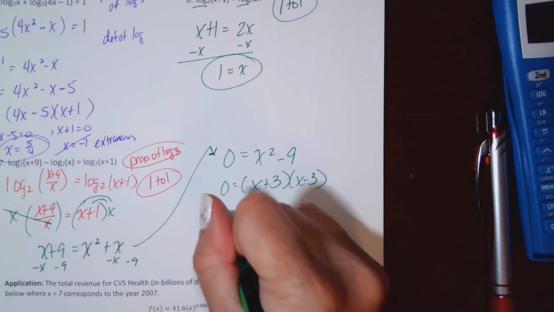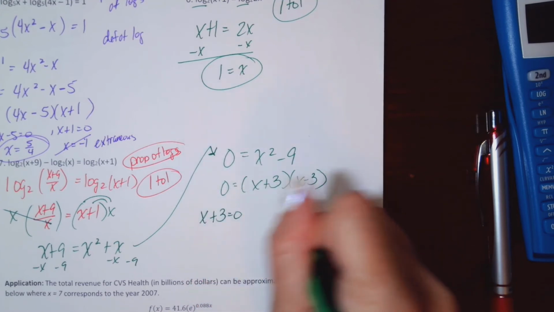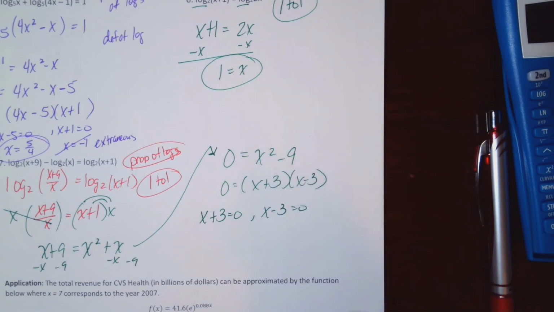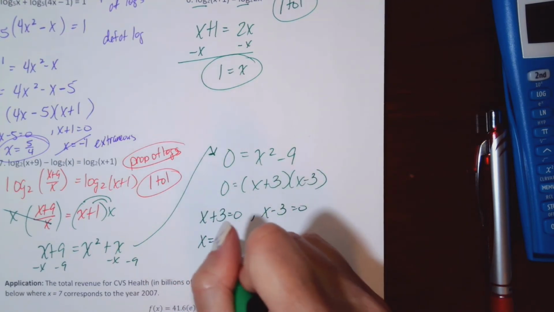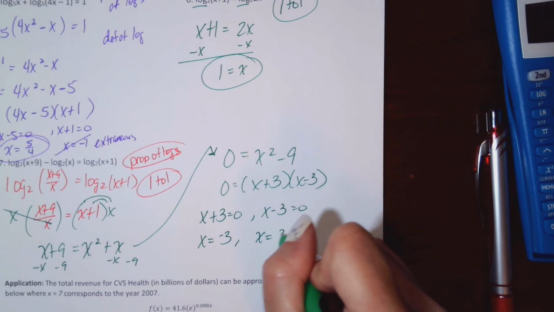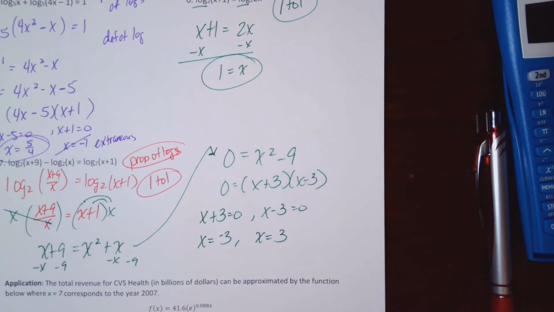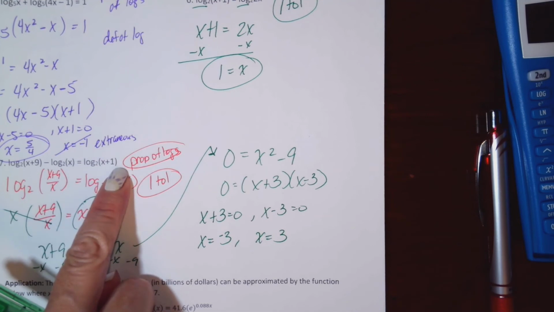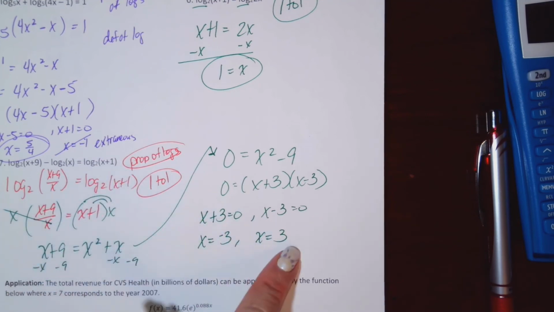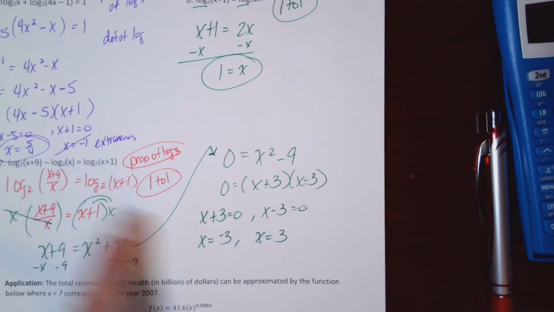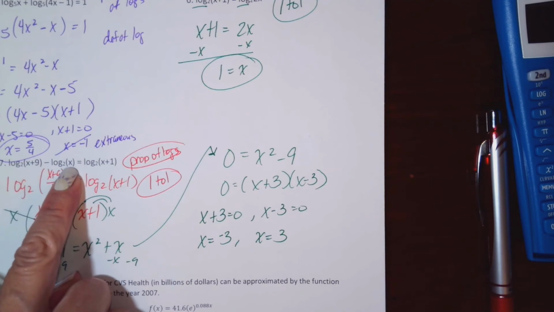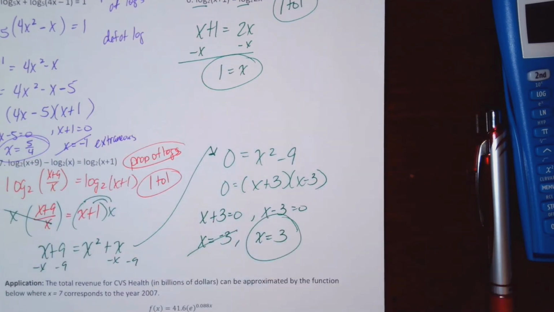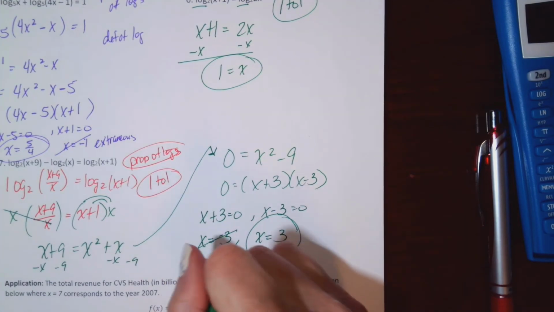And then my zero factor property says that if I'm multiplying these together and get 0, that means that one or both of them has to be equal to 0. So I solve and I get proposed solutions, -3 and +3. I have to think about checking those back into each of my arguments. +3 is going to work in all three. -3 works here, but it does not work there or there. So that's extraneous, and that's my only valid solution.